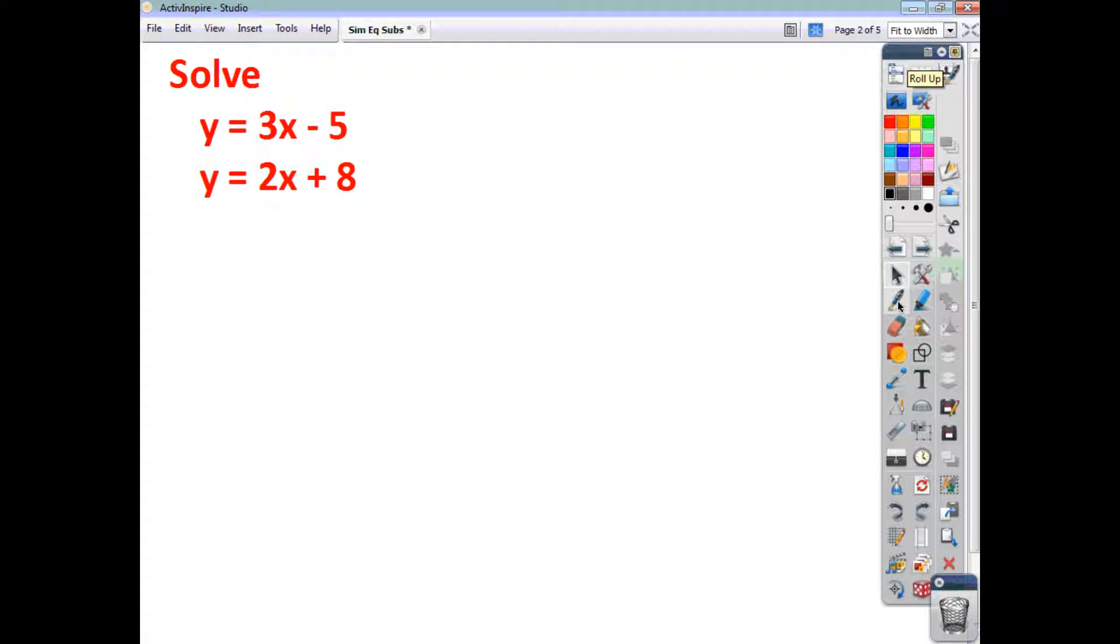We've got two equations given to us. You can't solve an equation when you have two variables, like x and y, if you just have the one equation. But with two equations, with two clues as it were, the problem is easier to solve. Now let's see what we can do.